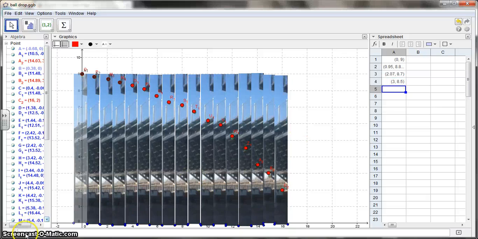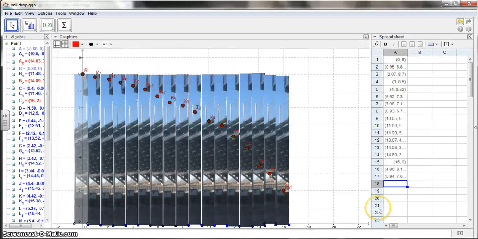So I'm going to pause my video, and I'm going to go ahead and just type all these points in, and then I'm going to restart it. I recommend you do the same thing here. I'm going to start talking when I have all my points done. Okay, so now I got all my points entered in Geogebra here.